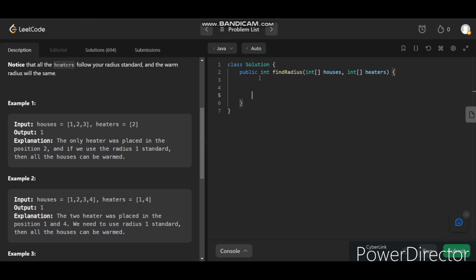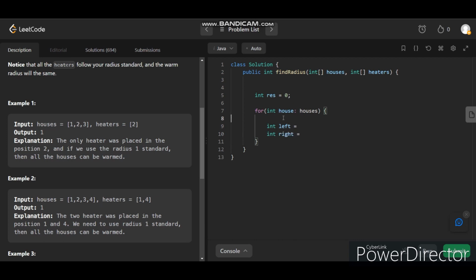So let's move on to the code. What we will do is take an array. First, we will iterate through each house, all right? And we have to calculate the right. Before that, we need to find the index, all right? So first the element to be searched will return some value. If the index is negative, we apply that formula. So we'll calculate the left value and the right value.